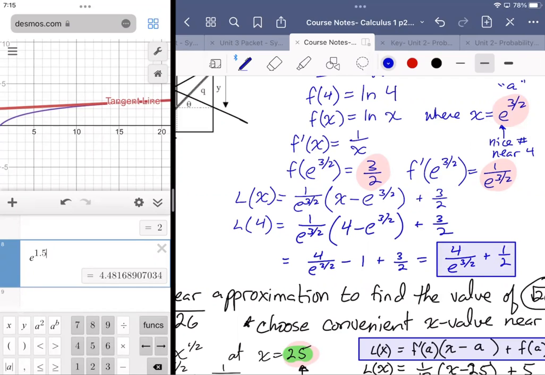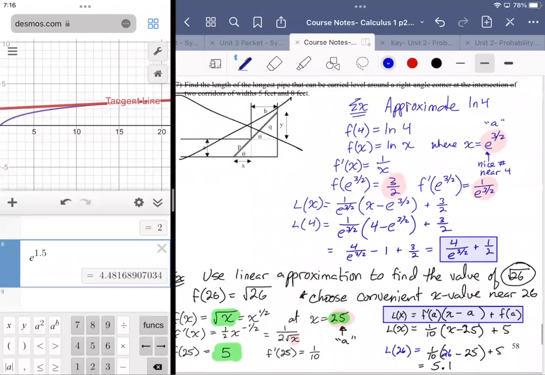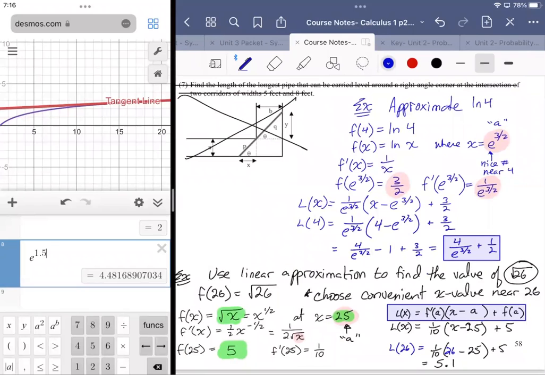If we wanted a decimal value, it's kind of a paradox, maybe. Not really, but it's sort of a contradiction of terms, in that if I want a decimal value, I'd have to put this into the calculator. But if I put this into the calculator, doesn't that mean I could have just put the natural log of 4 into the calculator? And if so, why even do this? At this point, it's really just practicing skills.